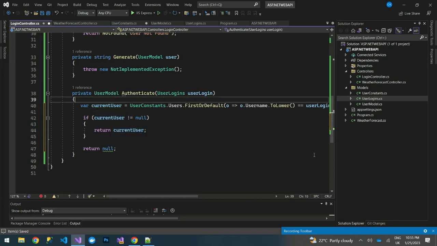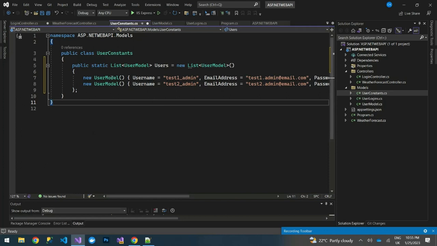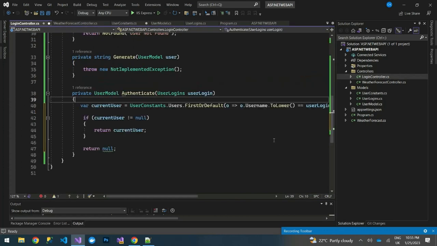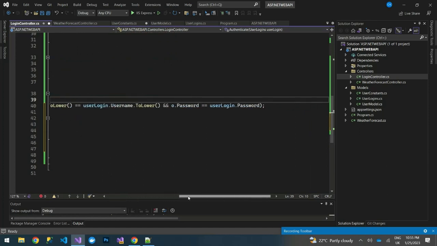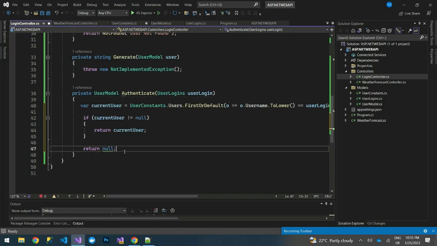These user constants, we had divided with certain users. You can see we have test1, test2. So it will return the user if the credentials are there. So we are checking if it is not null, then we will return the current user. It will return null if that is not available.